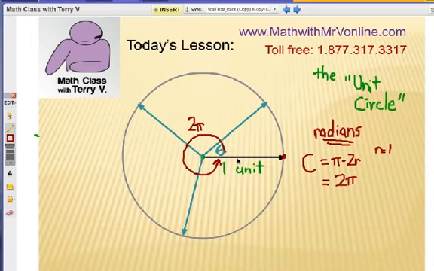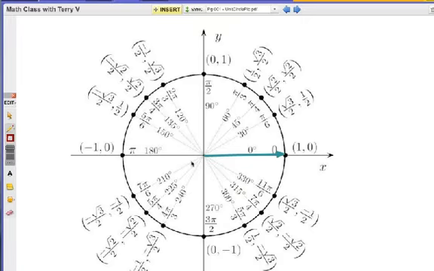So keep that in mind, that all the way around the circle is based on 2 pi. Okay, that's a basic unit you'll have to memorize. So knowing that, if we start at 0 degrees and we only go halfway around, that's going to be 180 degrees, yes, but it also is halfway around 2 pi. So 1/2 of spin around the circle is going to be pi radians, okay?